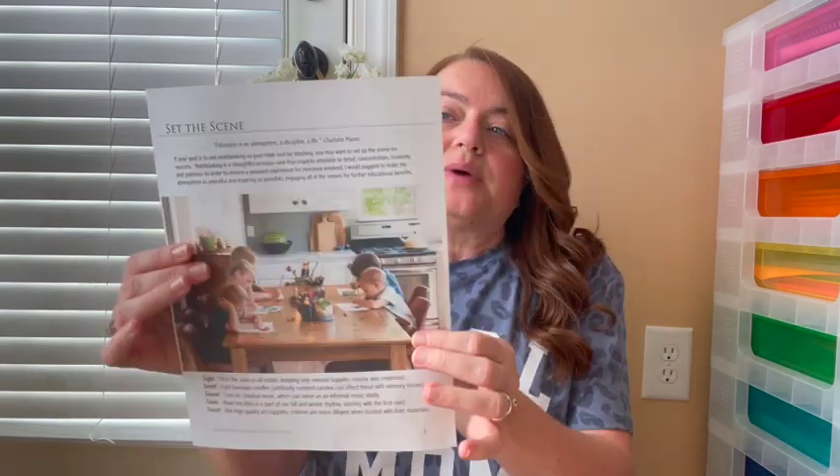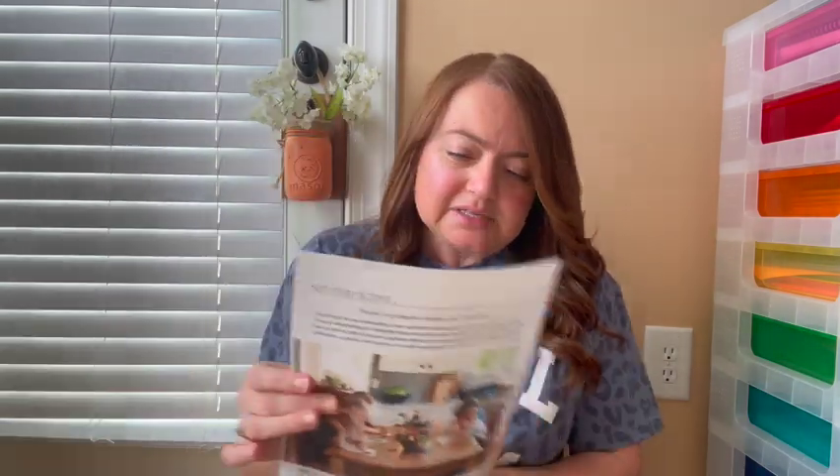The next thing you'll find in the manual is how to set the scene. This should be an enjoyable, calming process where kids feel like they can share and draw. She tells you how to set up that scene. I'll be honest — in our house the first couple of times we did this it wasn't beautiful because we didn't know how to do it. My son, whenever he has to try something new, gets kind of anxious and that can turn into an almost meltdown. So it wasn't a perfect scene when we first started. If it's rough for you in the beginning, that's okay. It did get better the more we did it.